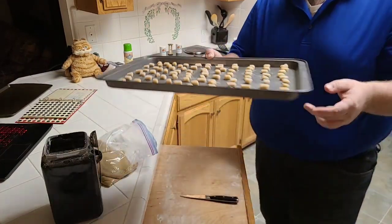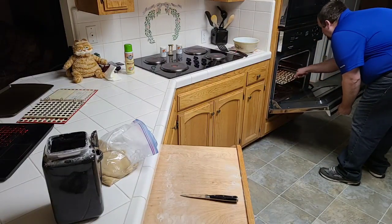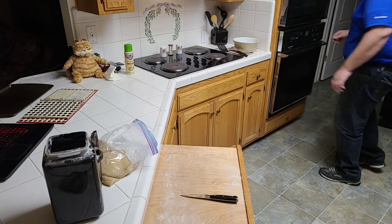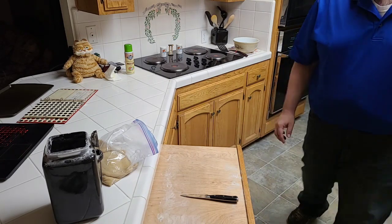So we're now going to stick that in the oven, which I have preheated to 350 degrees. And we're going to do that for... Oh, crap. I hit the wrong button. Stop, stop, stop. There we go. I'm going to do that for... I'm going to do 8.5. Right in between. All right.